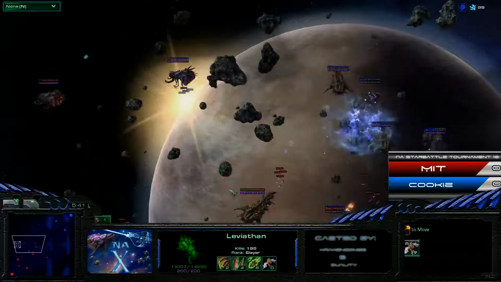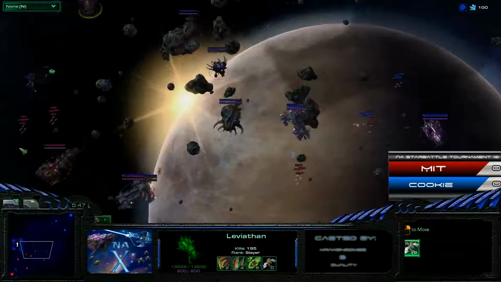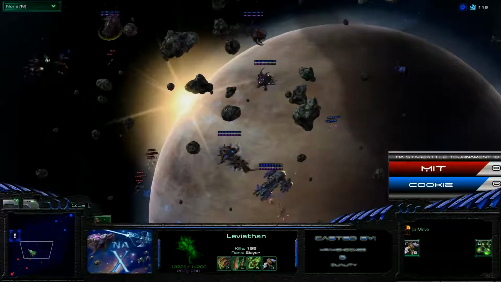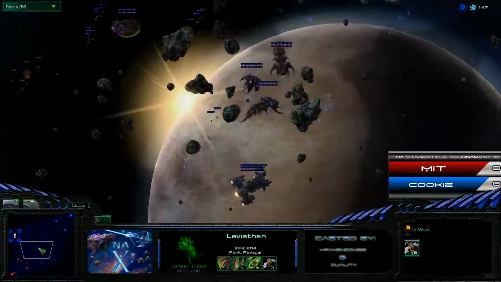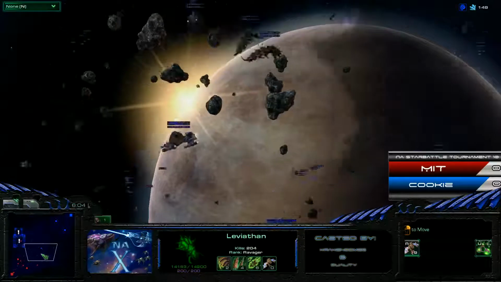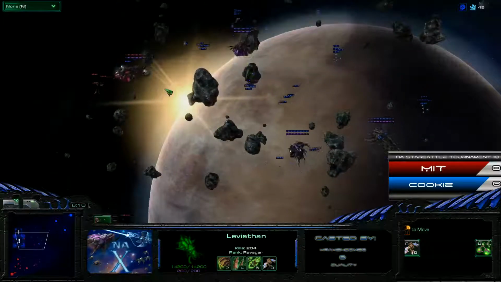Things are still pretty stable. Kira gets pinged by MIT. They know they're gonna try and warp on him. And another ping for good measure. I wish I could hear their conversation in TeamSpeak during this. Yeah. In Chinese as well. Or Taiwanese.